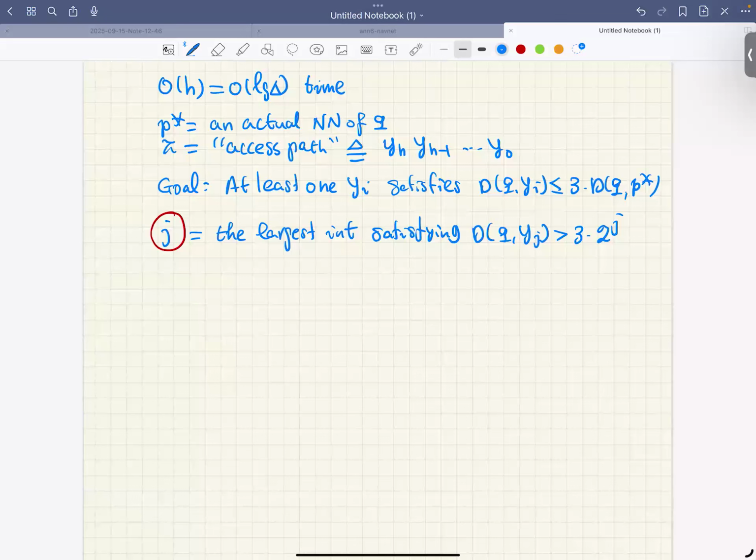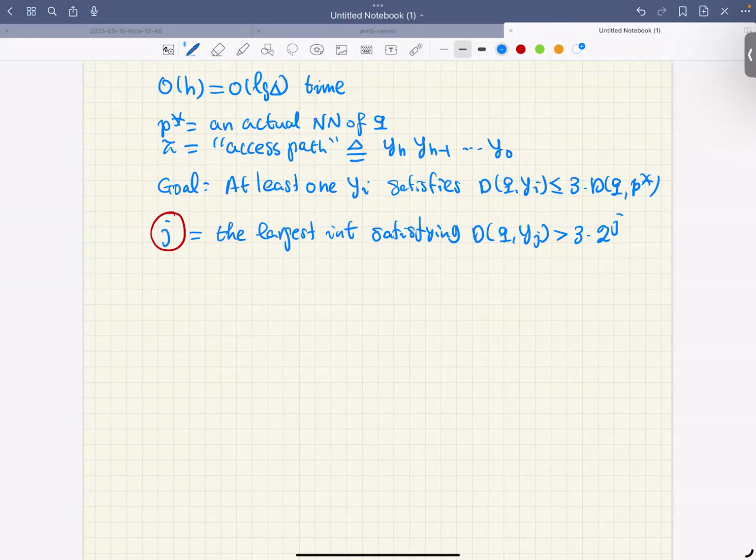However, if you realize that this is not true, then something is very wrong. That's the intuition at this point. When something's not true, it means that this query's distance has some peculiarity, and this peculiarity will be utilized later in the analysis. So at this point, I would like to give you this heads up message. I hope now, if you look at this value of J, it's no longer that mysterious.